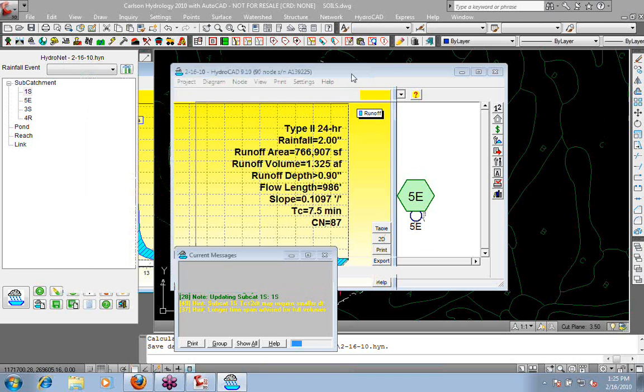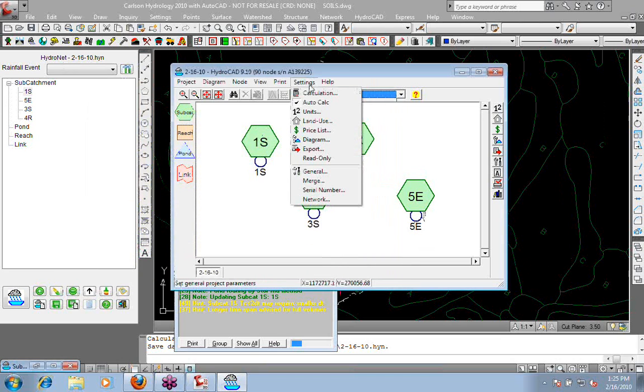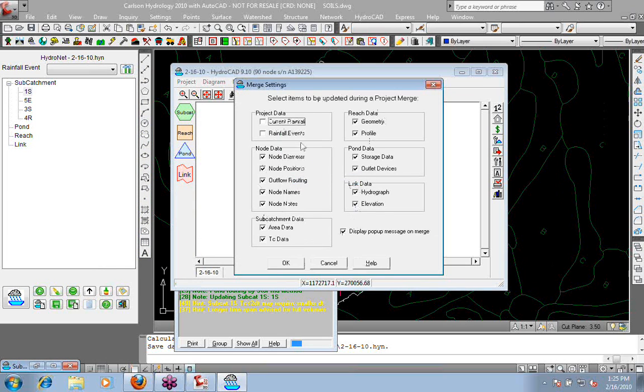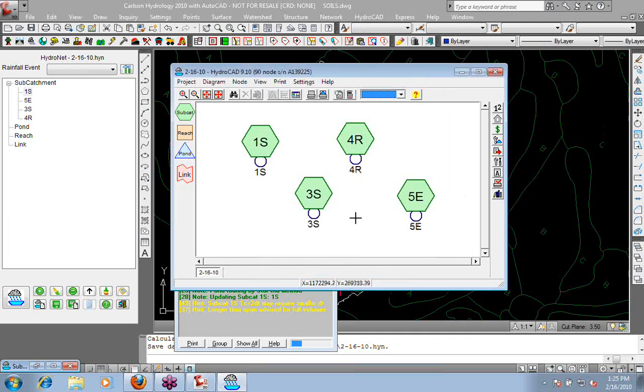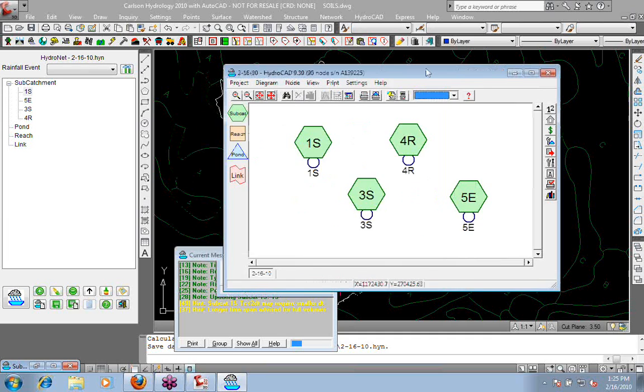One last thing to point out is what Peter has put in here under Settings is a Merge menu that tells you what to merge. And you'll see that the rainfall is shut off because, again, I'm not sending rainfall, so if that was not shut off, it would set it back to 0. So I wanted to say, don't mess with the rainfall, but go ahead and update the rest of the information, which is exactly what it did. And that's really the crux of it.